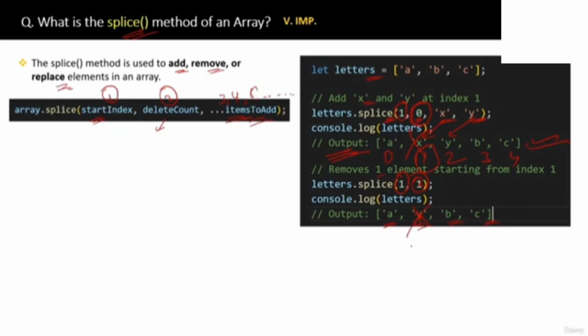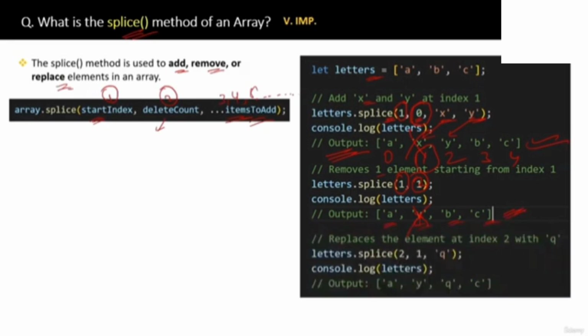Now we will use the splice method to replace the elements in the array. So what was our last output array? It was this one. Now, with this code, we will replace the element at index 2 with the letter Q. Remember, replace is not a direct operation here. In reality, what will happen? First, one element will be deleted from index 2, which is the letter B here. Then the Q element will be added at index 2. So that's how replacement works, like add and remove works with an array. It's not direct, it's indirect.